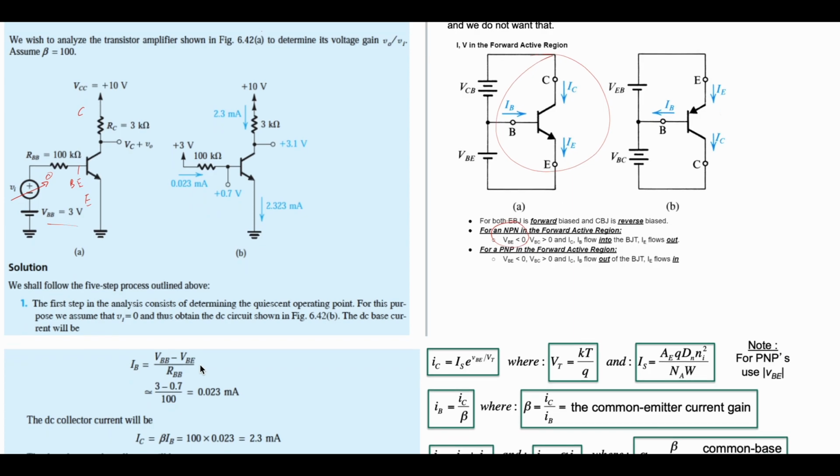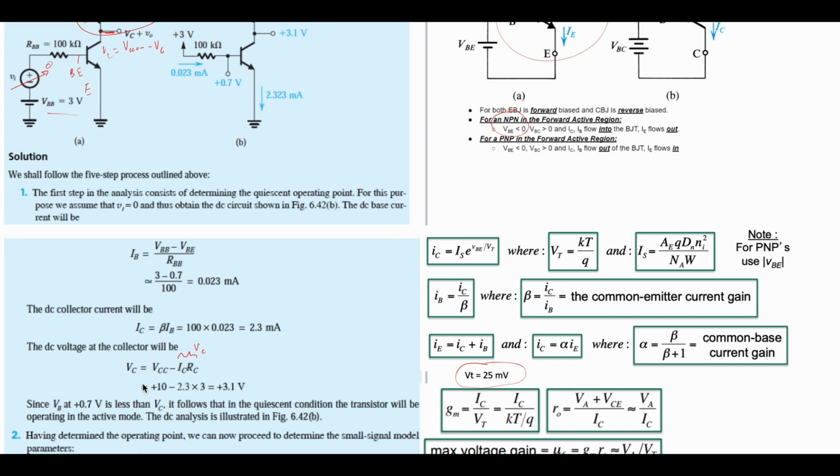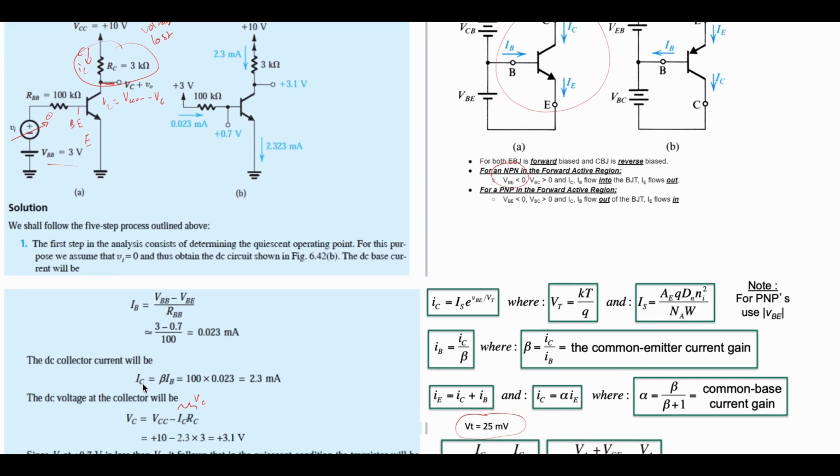So what we have here is we know that we need some VC right here, and we know we have some IC flowing through it that we haven't found yet. Well, if we want to find our VC, it's just going to be equal to, like how we said it, the source, VCC, minus the voltage that's lost. So we have our VCC minus our VC, and that is going to be the base VC that we're looking for. That's going to be 10 volts for the start.